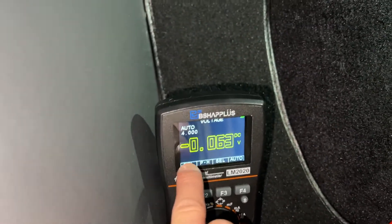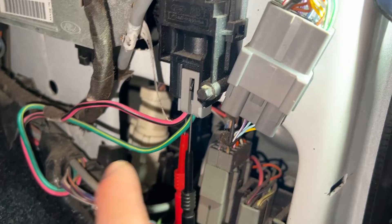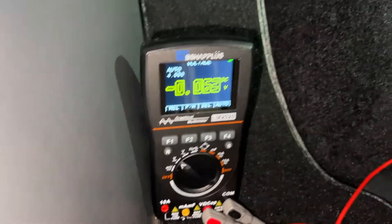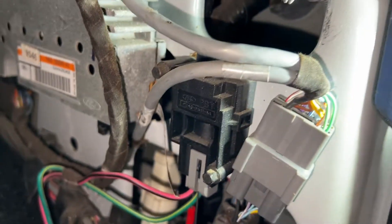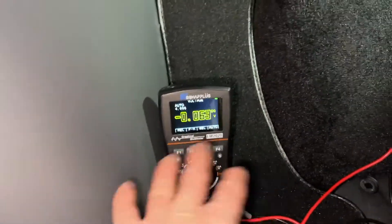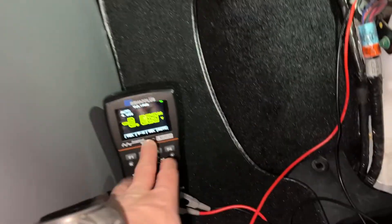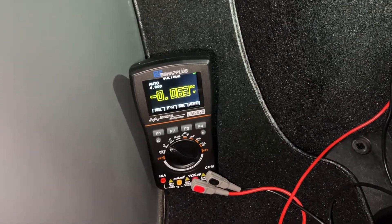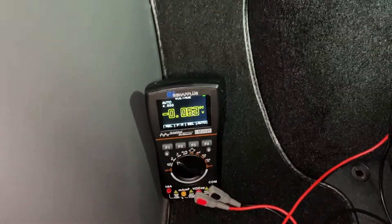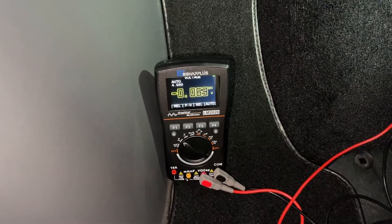The reading shows a negative value, but that's no big deal — if we swap the pins around it would be positive; it doesn't really matter which way you put them. I did test the voltage drop on the entire circuit and it was a little more than 0.2 volts. It wasn't crazy, but if we can lower that voltage drop on the fuel pump circuit, that would be best.